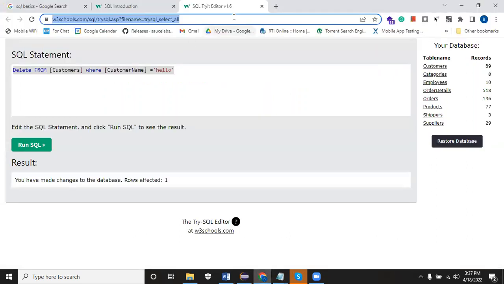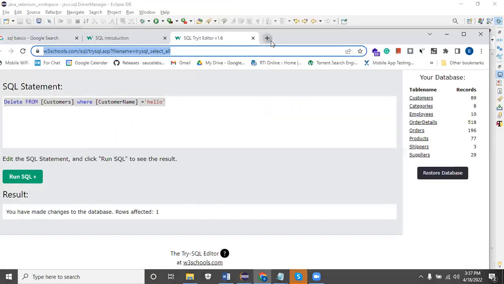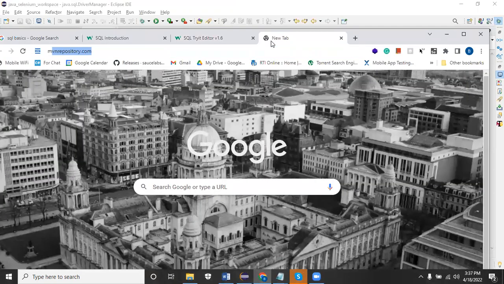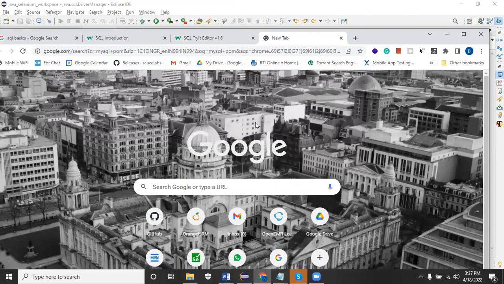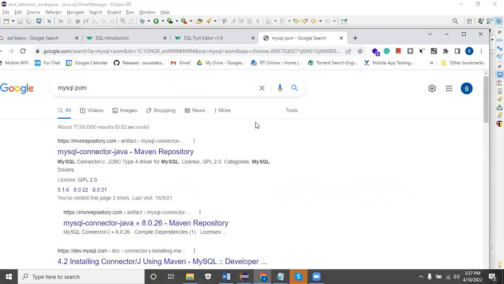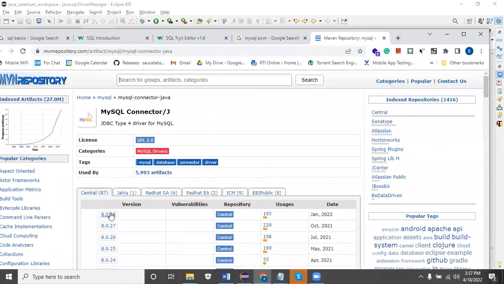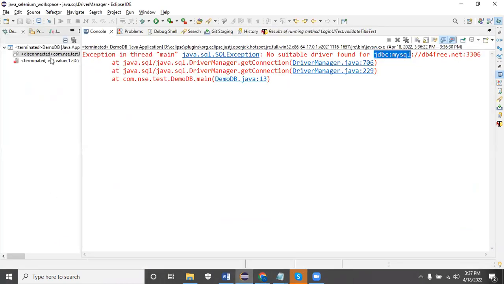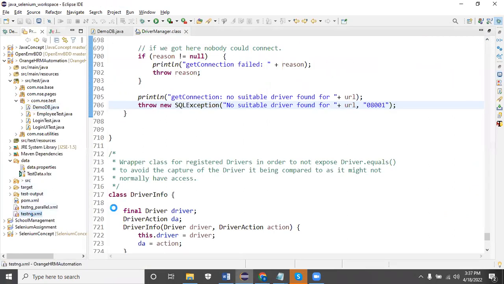Let me go to Chrome and search MySQL. Let me add this. So you go to pom.xml and then I'll add it.